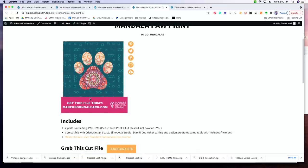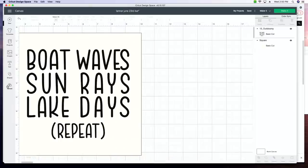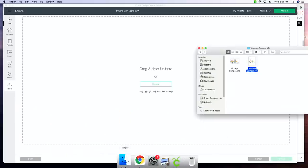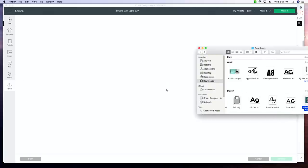And again, let me share with you guys how you can easily download the cut file, watch Becca's video, and make the card too. So look at how easy it is to get this cut file in Cricut Design Space. So we're going to go back. We're going to undo the mandala paw print. We unzipped it, and then we're going to drag and drop this SVG.